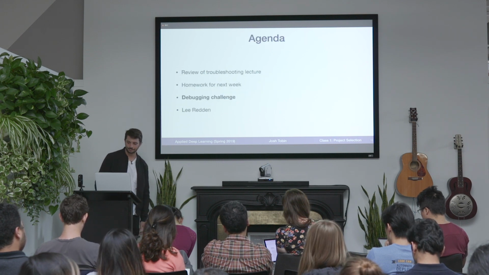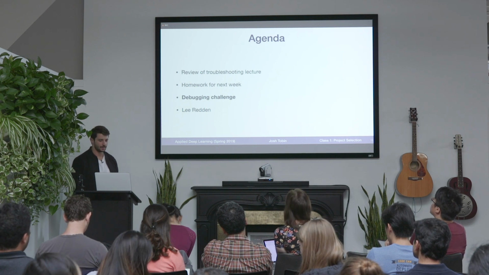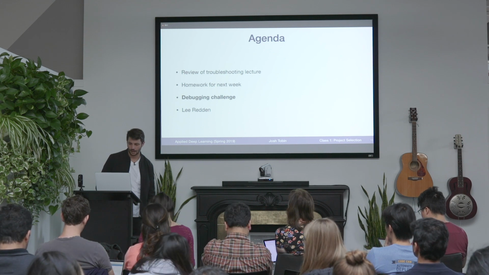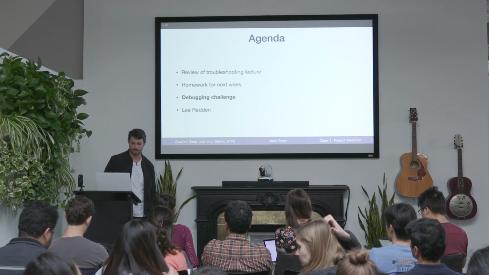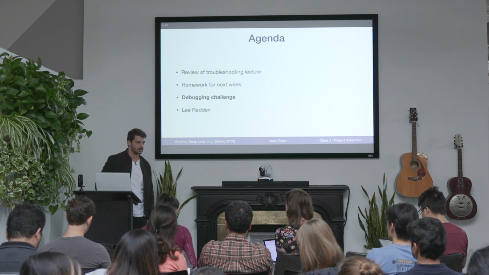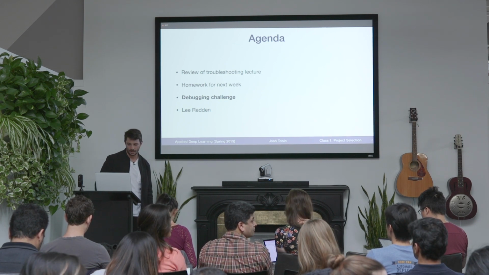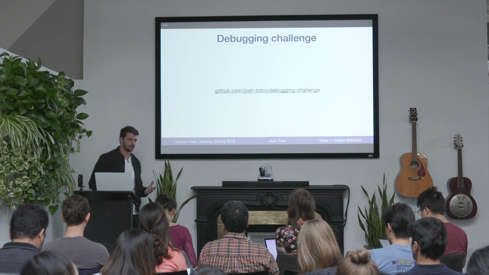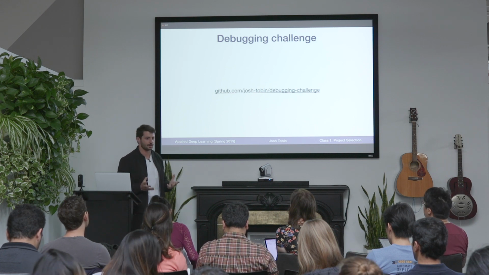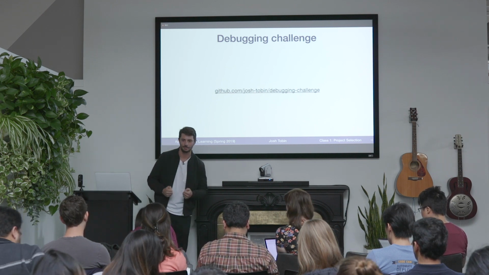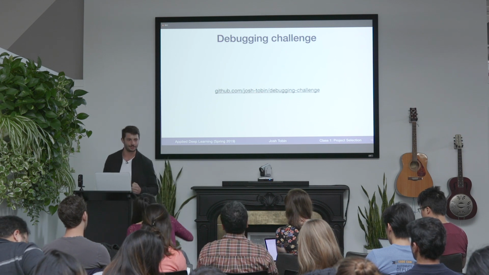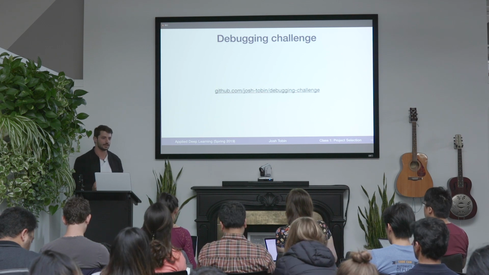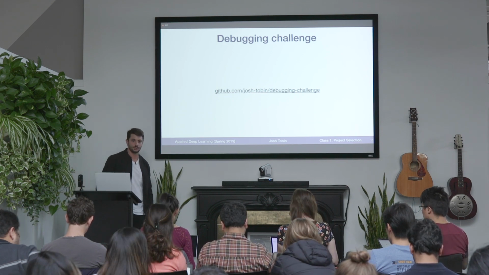Okay. Up next is the debugging challenge. We're going to have about, let's see, it's 2 before the hour, and I think we're supposed to start at 7:45. Is that right? Yep. Cool. So let's spend about 37 minutes on this. And again, we're going to do this similarly to how we did last week. Just work together with people next to you. Hopefully you've all set up PyEnv this time, so we can get right through that part, and then we'll wrap up and meet back up and discuss what your approaches were and what issues you ran into at the end.